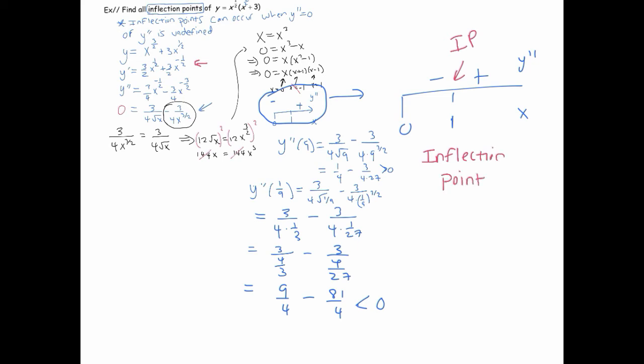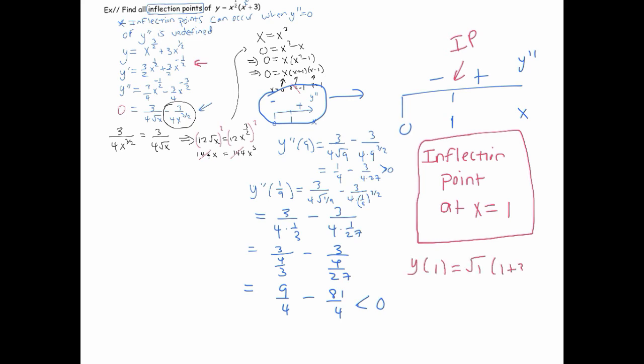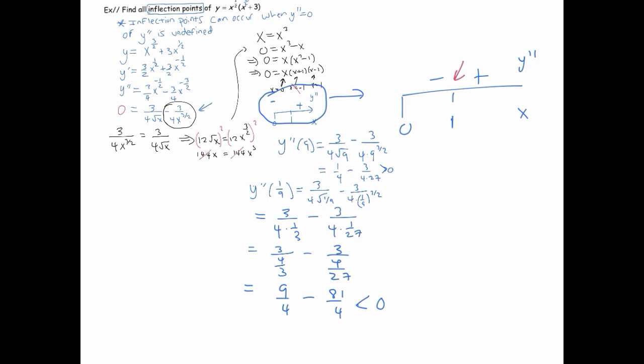And I'm just going to give the x value at x equals 1. If it asks for the actual x and y values, or if you interpreted this problem to mean that, you would just have to plug 1 in. So I guess I'll do that. So y of 1 equals the square root of 1 times 1 plus 3. So that's 1 times 4, which is 4. So let's just say at 1 comma 4 to get the actual point. But often you're asked just to find where it occurs.